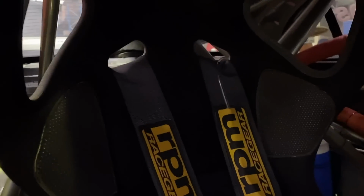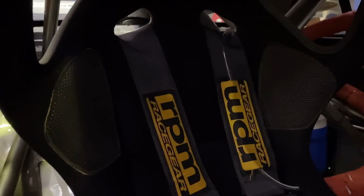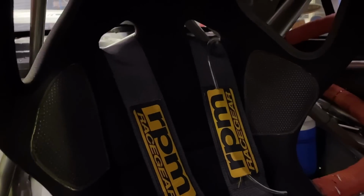So this has been set up how it was set up in 2003. The seat belts, these aren't the same seat belts we used in 2003. We used a Momo seat belt, but same spec. So it's actually 2 shoulders, 2 laps, but in 3-inch, whereas the previous car, '93, '94, used 2-inch in the width across here. So these are 3-inch, 2 waist belts and a center crutch belt.